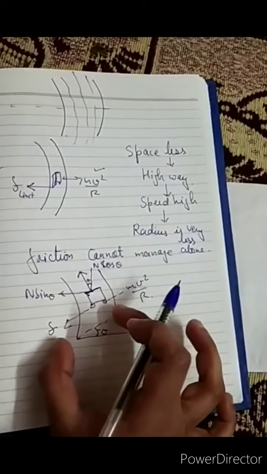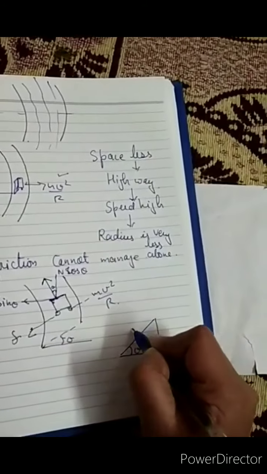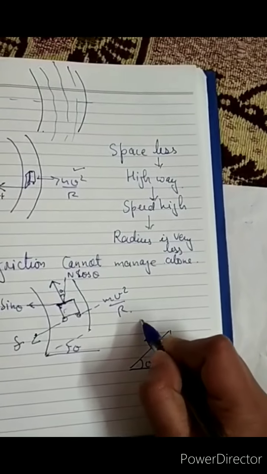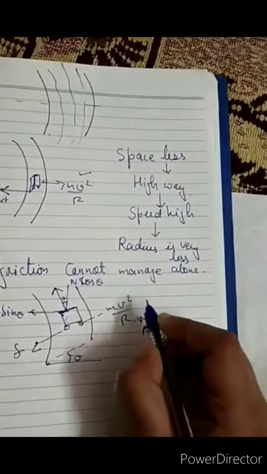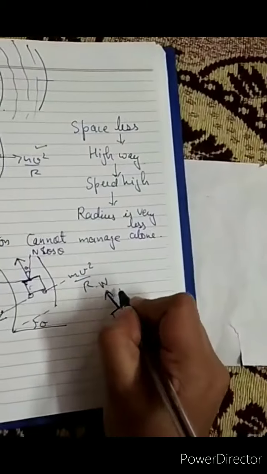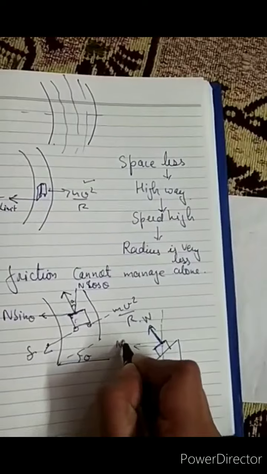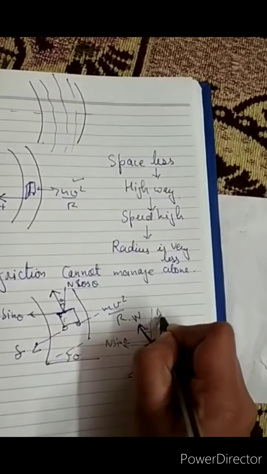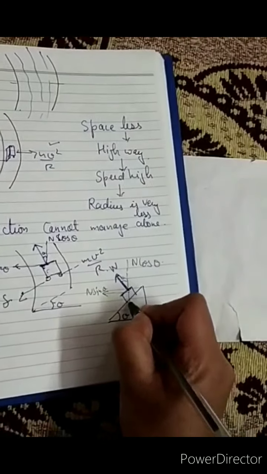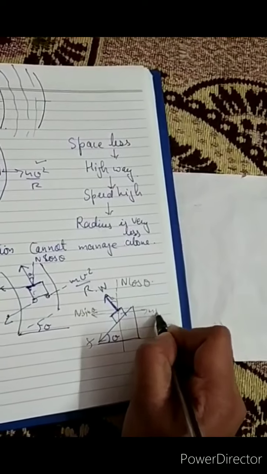Can you see the cross section is just like a triangle? So let's have a triangle like this. This is our banked road. This is our car on a banked road, and this will be N. This is our N. Now, this is N sin theta, this is our theta, this is our N cos theta, and this is our direction of friction, and this is our mv square by r.